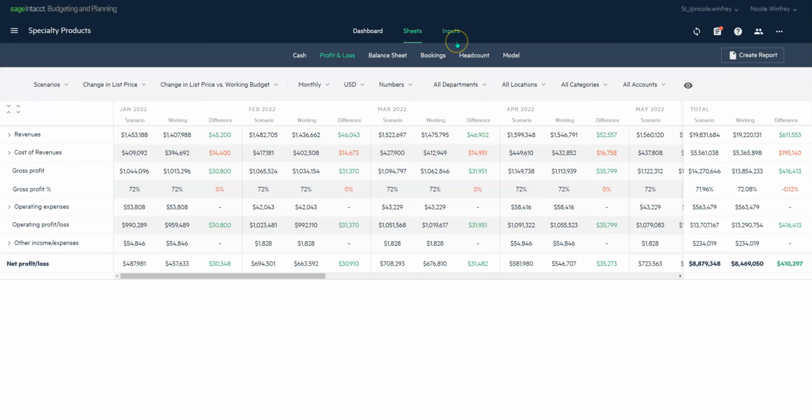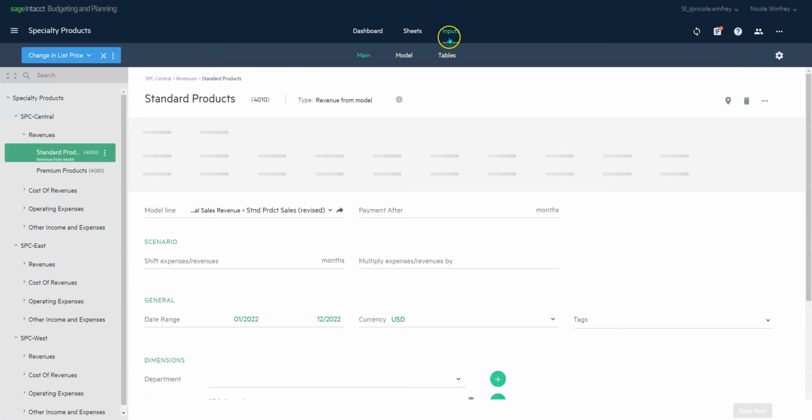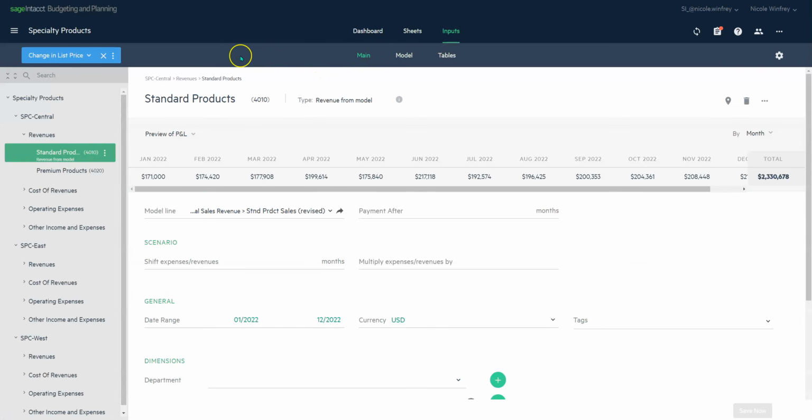So now we have all that information that we need to go back to the executive team to say, if we do make those changes within our budget, we will have an increased profit of $410,000 for the year. Now, you may be thinking, great, what do we do with this what if scenario now that we've had that conversation with the executive team?